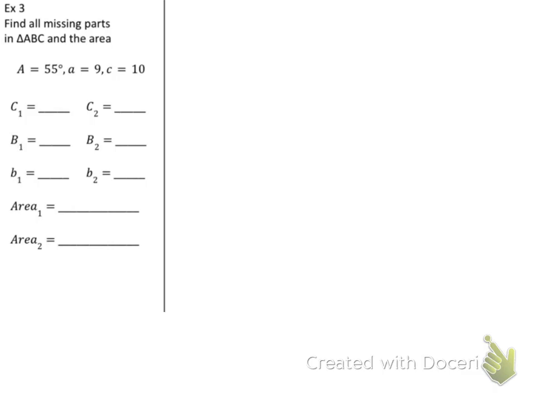Okay, so what we have set up here is the same thing that we did on the previous. So you notice I have a pair of A's. I do not have two angles. I just have one, which means the whole idea of using triangle sum from the jump is not going to satisfy this problem. So I highly recommend that you pause at this point. The only thing you can find right now is big C1, assuming that there is two triangles. So why don't you see if you can set it up, cross multiply, solve, round or truncate, accurate to 3 decimal places, doesn't matter to me, and then unpause it and see if we match.